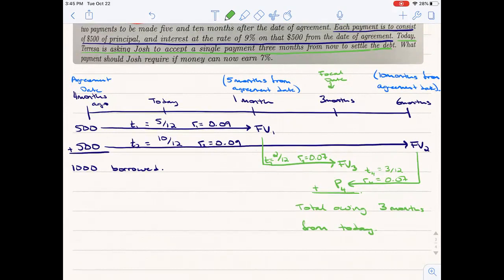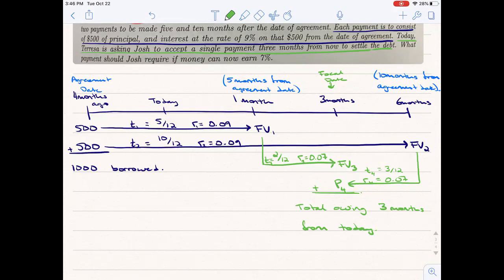So this is our complete timeline. This is all the information that the question gave us, all shown visually, right, with a roadmap of how we're going to do these calculations. And because we've got the rates on each of the arrows, we don't have to write the rate anywhere, because it's changing, so we have to keep track of that. Any questions before we do our calculations?